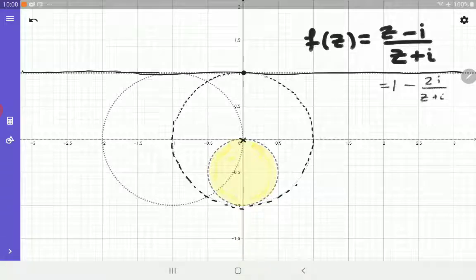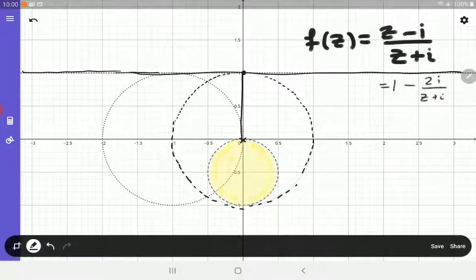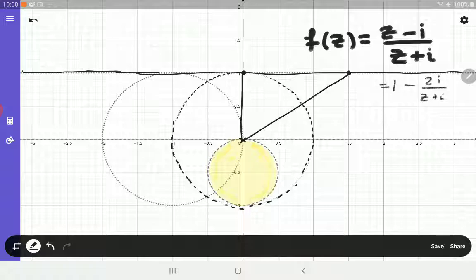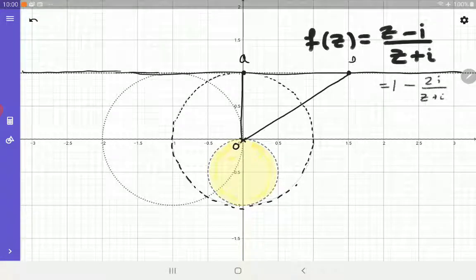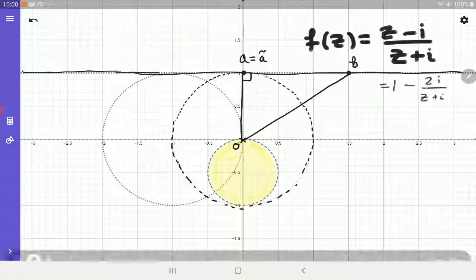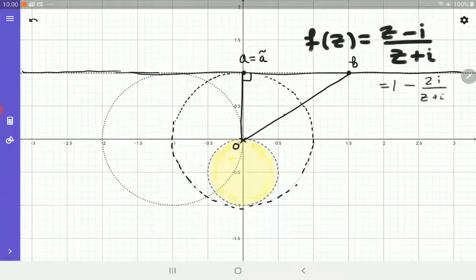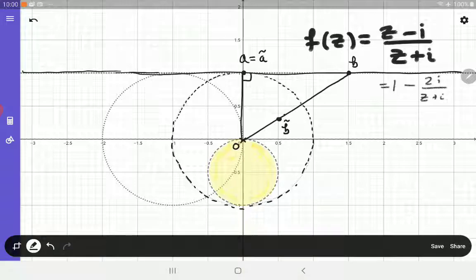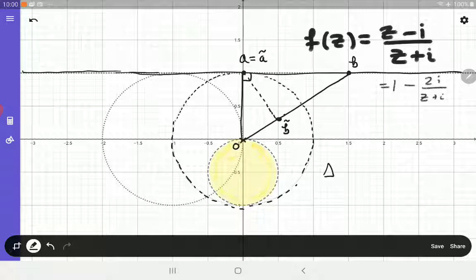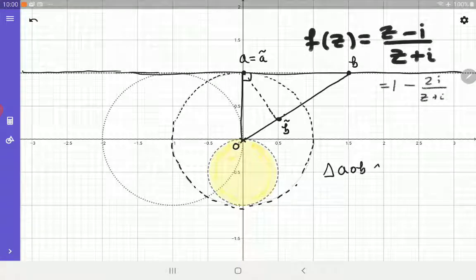Now, let's take this point and let's take some other point, let's say out here. Okay? Now, let me call these points O, A, and B. Now suppose that A gets mapped to A tilde under the inversion, but it's just going to be the same here. And B will get mapped to, let's say, somewhere around here, B tilde here, okay? Now, we've already discussed this important property that the geometric inversion does, namely that the triangle AOB will be similar to the triangle B tilde O A tilde.